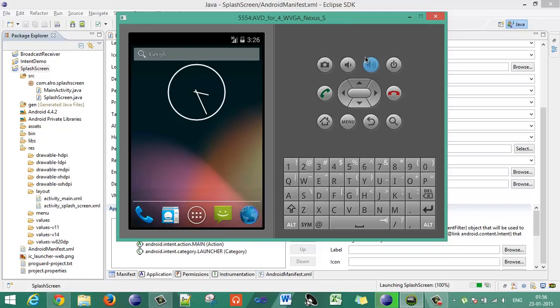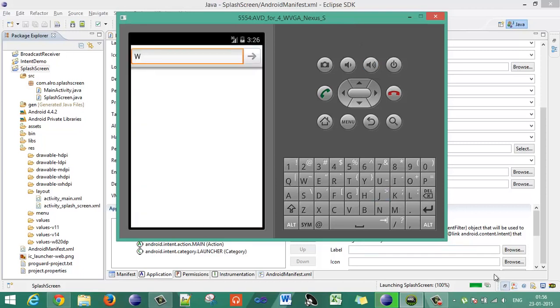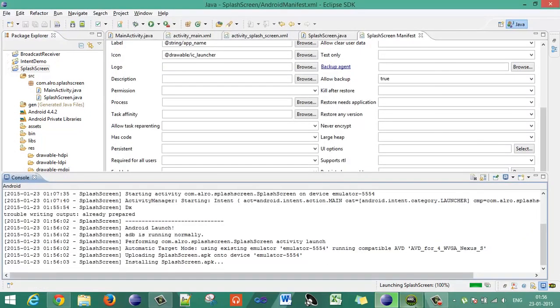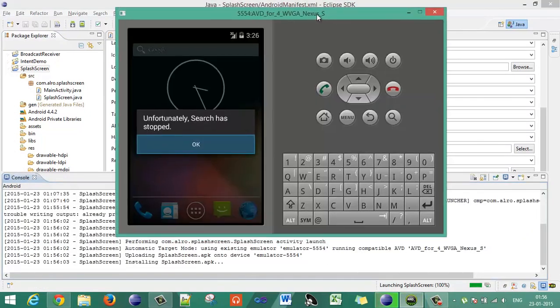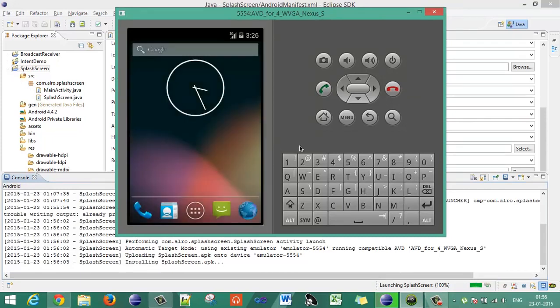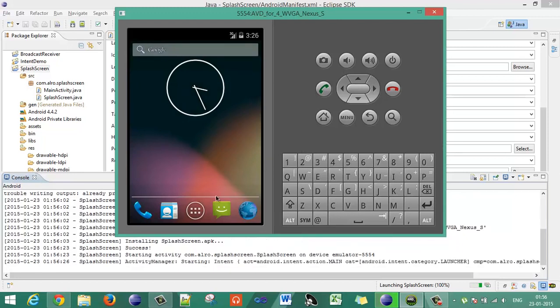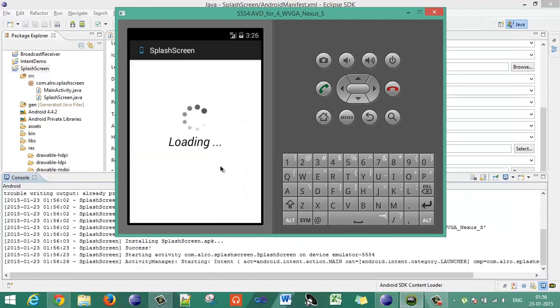Always check the console over here. You can see the splash screen is loading over here. It will hold for 3 seconds and the main activity class will be called.